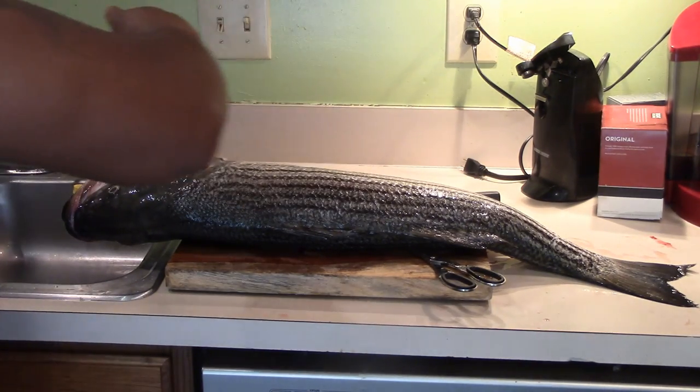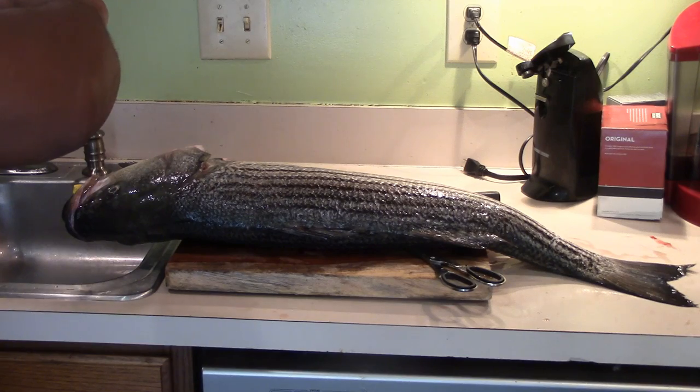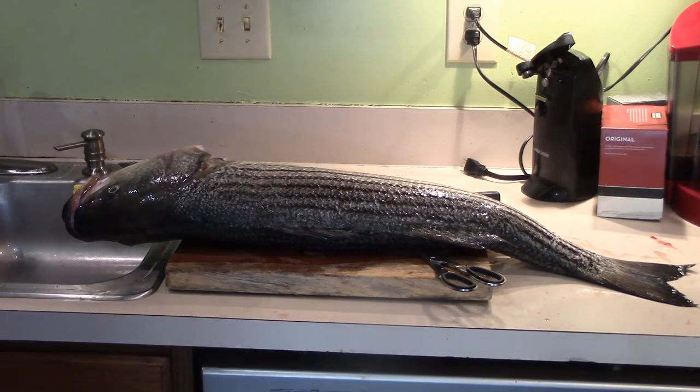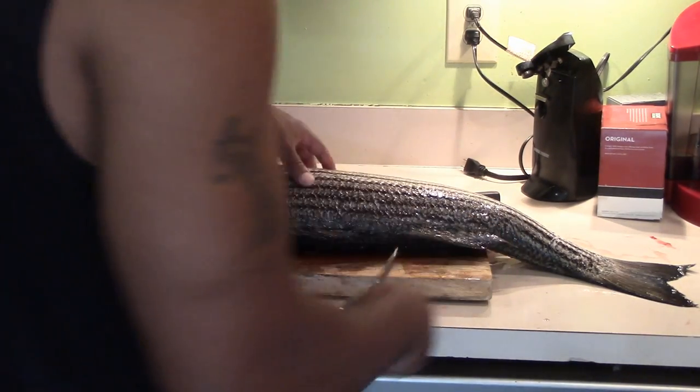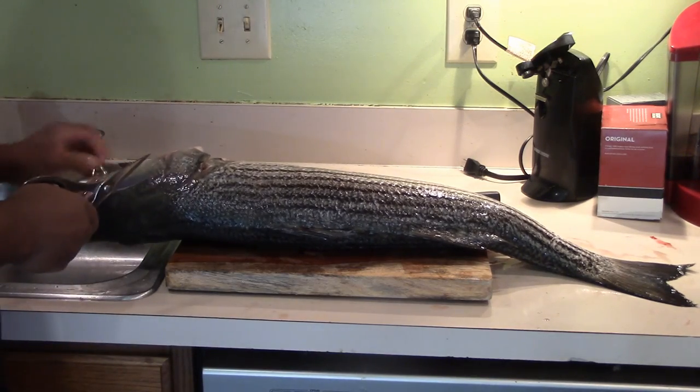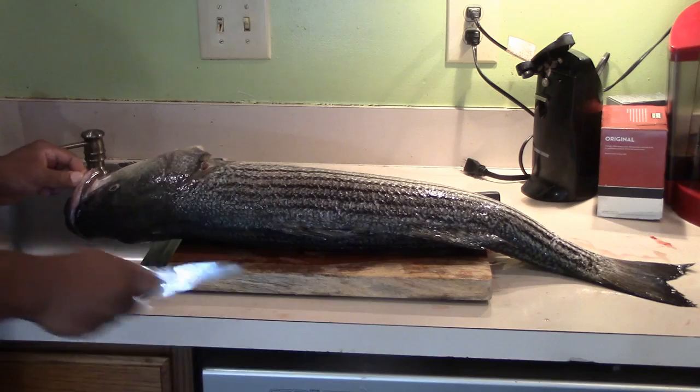And it's huge, too. This is about a 12.5-pound rockfish. So we're going to feed a lot of people with it. It's going to be really good. So we've already taken off... It's been gutted. It's been cleaned. Taken off the fins. Let's get this tag out of its mouth.